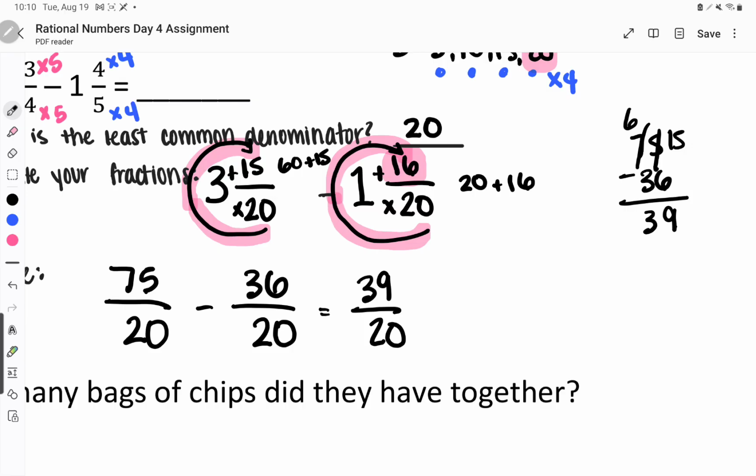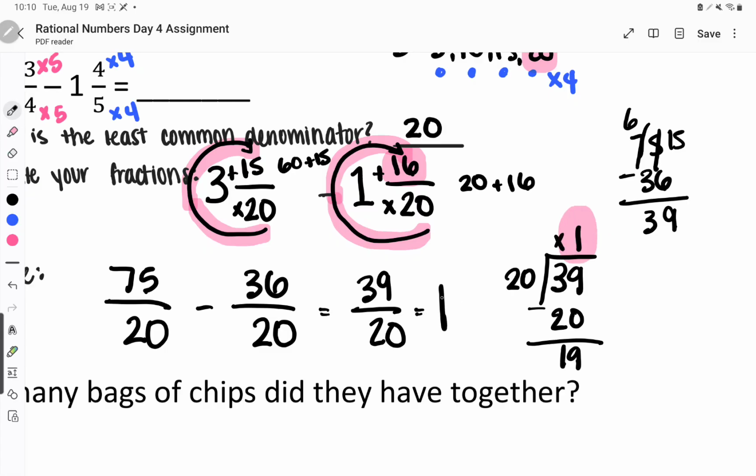However, at the end when you do the Texas method, it's going to make it to where you have to divide to turn it back into a mixed number. So we're going to divide. When we have 39 divided by 20, 20 goes into 39 one time. 1 times 20 is 20, subtract, and that gives me 19. So my whole number is going to be this 1 right here. And then my numerator is going to be the 19, and my denominator is going to be 20.